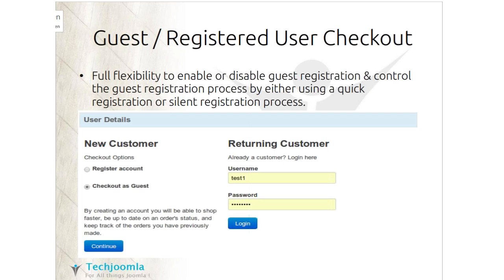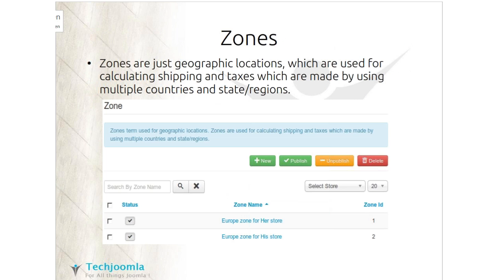We also offer guest and registered user checkout. The way it works is that in e-commerce you don't want to trouble the user too much with registrations, and sometimes you want registration. So we have a lot of flexible configuration options here. You can make them register, or you can let them check out as a guest. You can configure it in any combination you want. This is one cool feature and highly requested that is coming in Quick2Cart.